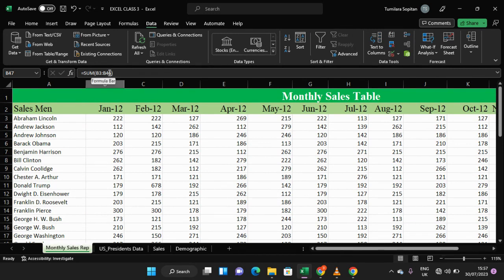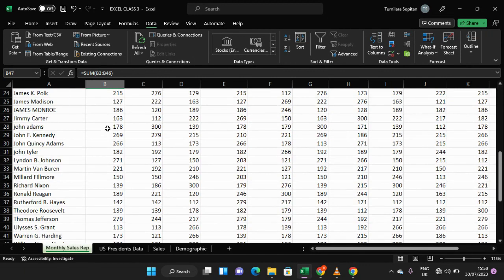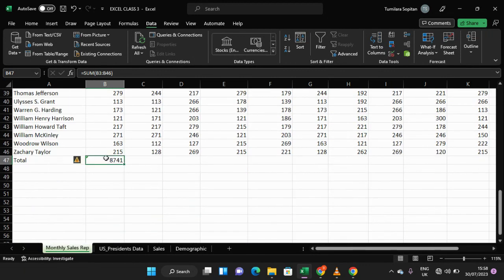Sum from cell B3 down to B46. So what we have done is sum the range of cells. That's number one method.